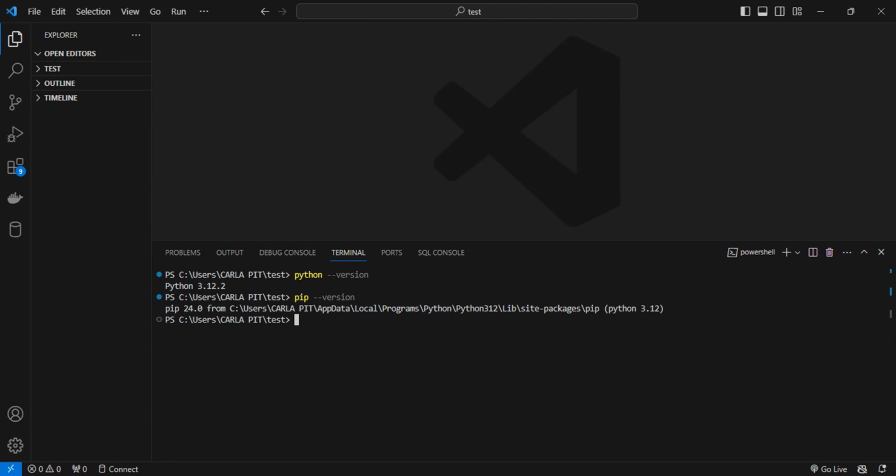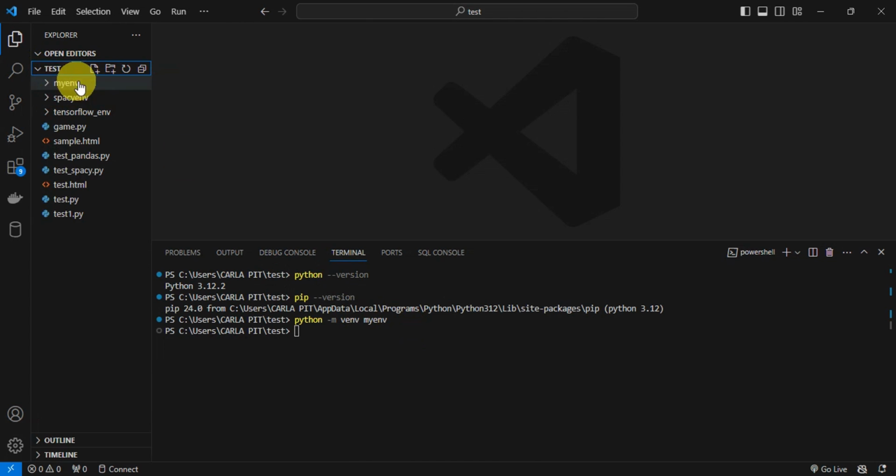Now it's time to set up your development environment. To create a virtual environment, type this specific line onto your VS Code terminal. As you can see, venv is the name of the environment which will be created. I have created this one already. It should create a folder automatically in the folder that you've chosen in Visual Studio Code. Now to activate that, use this following line. To see if it has been activated correctly, you should be able to see a green code here with the name of your environment.